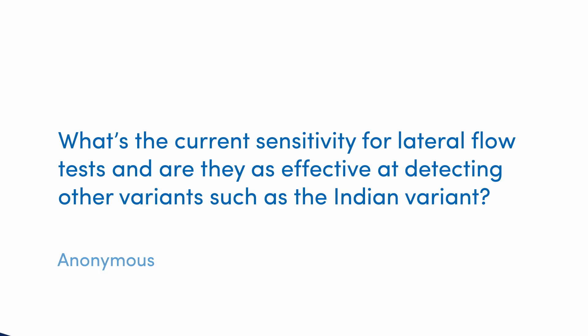While the variants are all different and will continue to mutate and change — meaning the genes get rearranged a little and the structure of the virus is slightly different — the good news is that all the tests are based on core elements of the virus protein. Even as these changes continue, the tests will still pick up the same key parts of the virus, such as the spike protein, which isn't changing because it's essential to how the virus functions. So don't worry — these tests will pick up all the variants we're seeing and are likely to see in the near future.